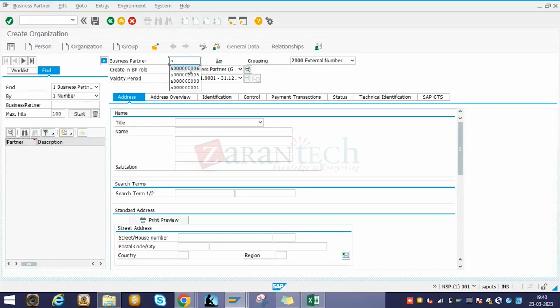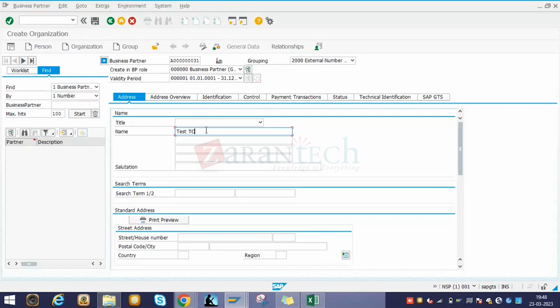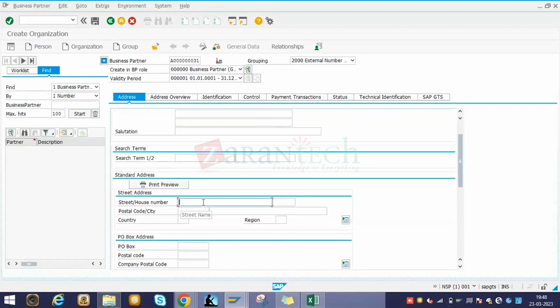And creating one product number, let's say A651. This BP I'm directly creating in the GTS system.